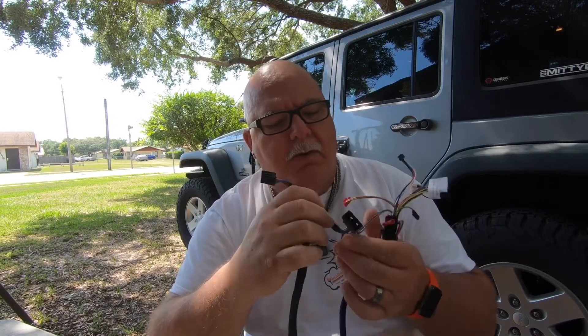We have a product made by MPC — My Push Cart — got it off of Amazon. From everything I've seen, this is what you need for your Jeep Wrangler to remote start it. I've already gone through this; it's called the T-harness. Old plug goes in one side, new plug on the other.